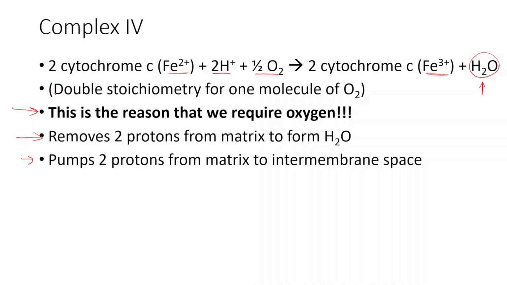I also want to mention here, double stoichiometry is actually required because here when we see just one water molecule being formed, it requires a half of an oxygen molecule, which doesn't actually exist in real life. So in real life, you have to double everything up. So you would have 4 cytochrome Cs that are reduced and 4 protons with 1 oxygen molecule to help get the reoxidized 4 cytochrome Cs to make 2 water molecules. And that way we have whole numbers of all of our molecules.